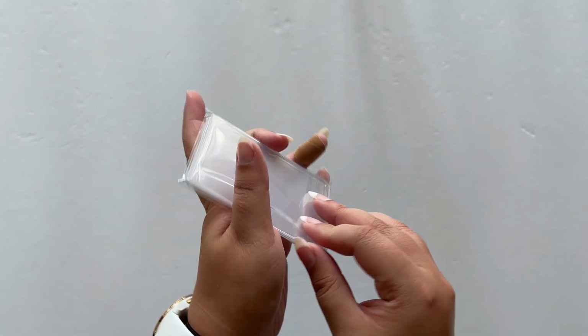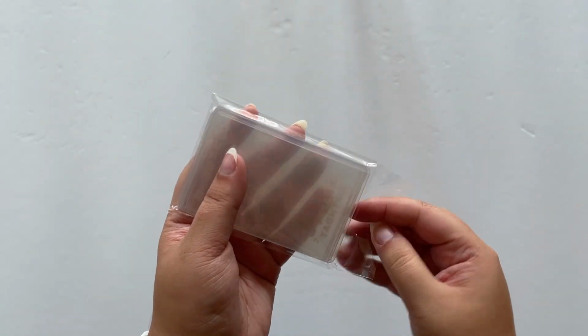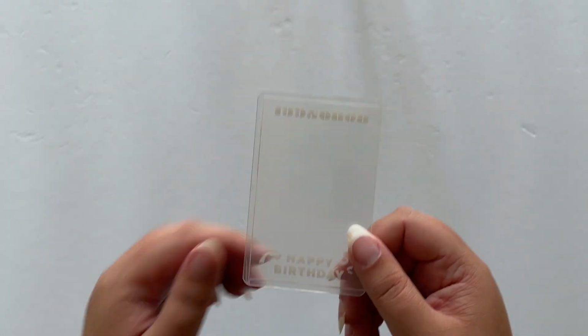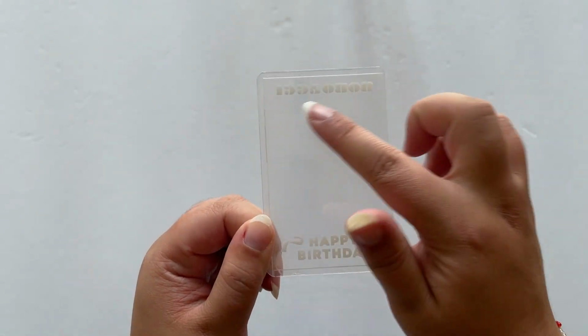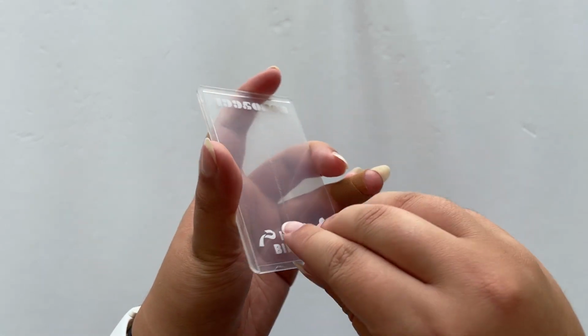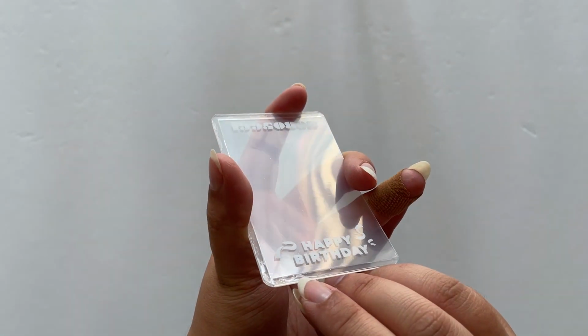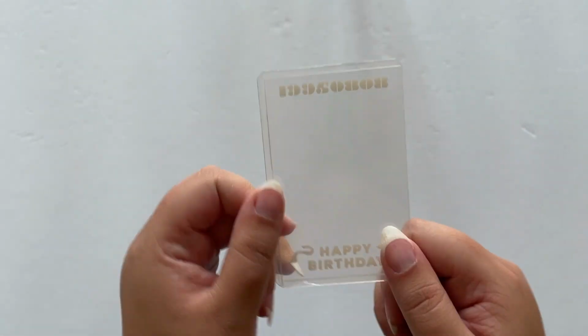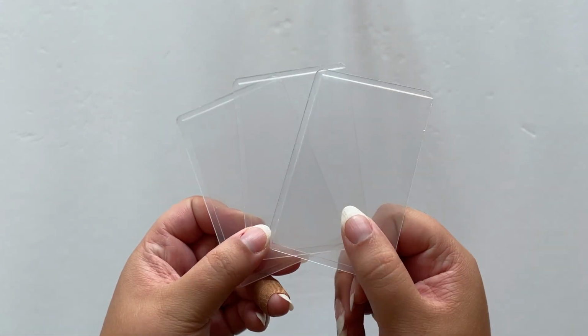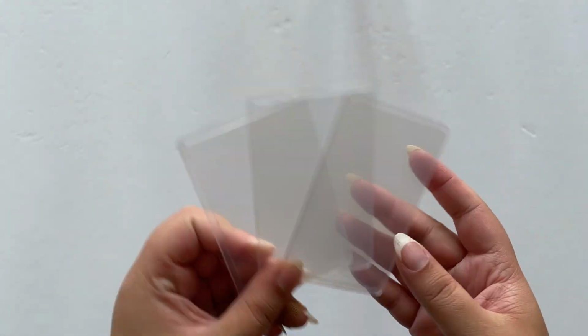Then we have these top loaders, which I'm assuming are for you to decorate. And they're actually not top loaders. They are side loaders. Oh, I see what they did. Okay. So they have one that just says happy birthday with Scoops' birthday at the top. And these do have a little film on it that you can remove. So it is pretty well protected. But it seems like they decorated one and then they give you three just brand new empty ones for you to decorate with the stickers that they give you.